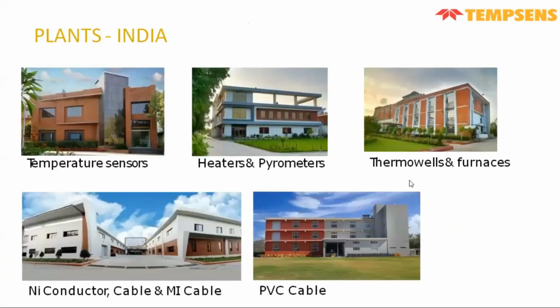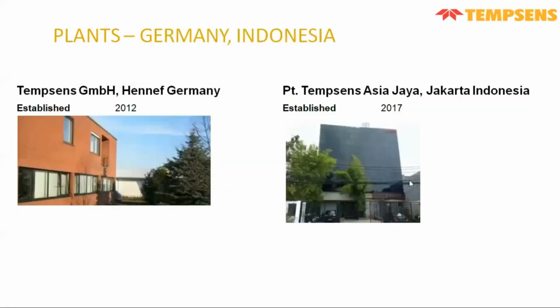We have all four units in Udaipur, Rajasthan. All units are dedicated to different types of manufacturing plants. One unit is for different types of temperature sensors like thermocouple and RTD, and other units are for heaters or different types of thermal cameras and pyrometers. And we have a thermal or furnace department as well. Not only in Udaipur, but also outside Udaipur, we have two branches of Tension Instrument, one in Germany and another in Jakarta, which is Tension Asia.